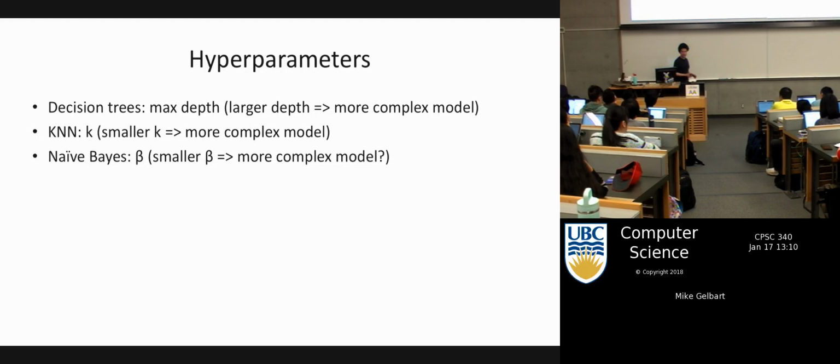And with naive Bayes, we had this Laplace smoothing parameter. I saw there was a question on Piazza about that I haven't had time to get to yet. But beta is sort of related to the complexity, and I think we talked about it at the end of last class as well. So here are some hyperparameters that you could have.